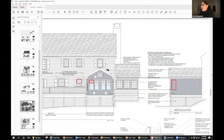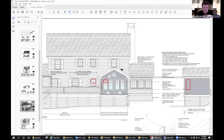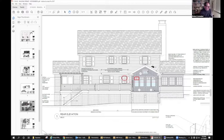All right. Was there anything else, anyone? Nope. So we'll have you do the same thing with this application. Put you down for the 7. Okay. Is that trellis in between the sonotubes in the same plane of the elevation? Are you bringing that all the way around? Yeah, it looks like it. Okay, good.